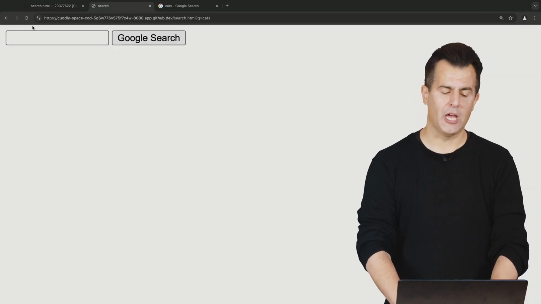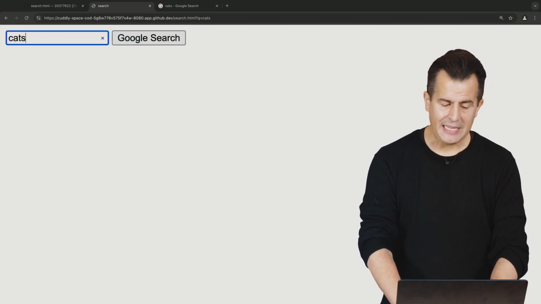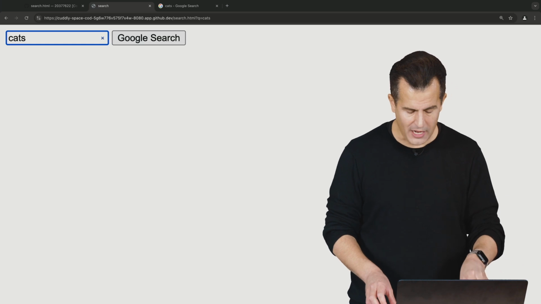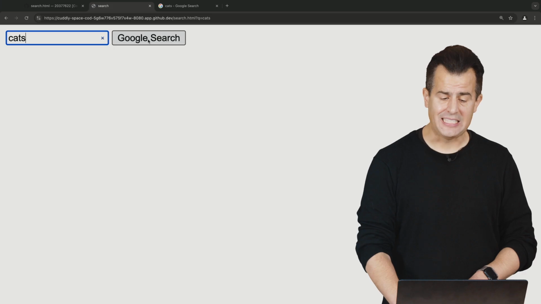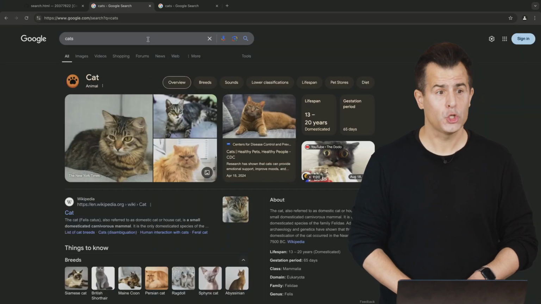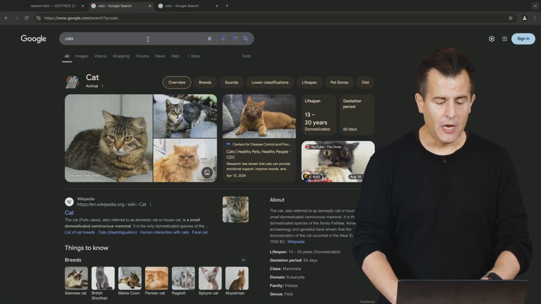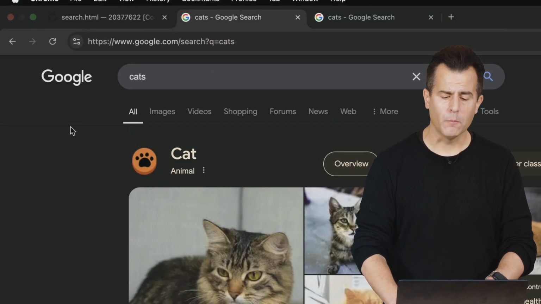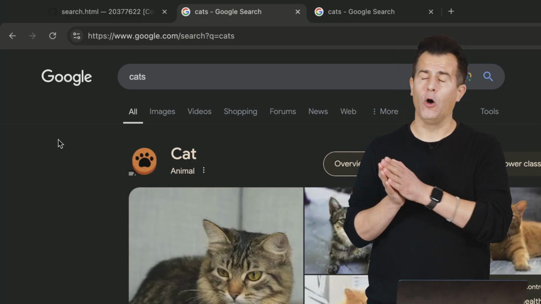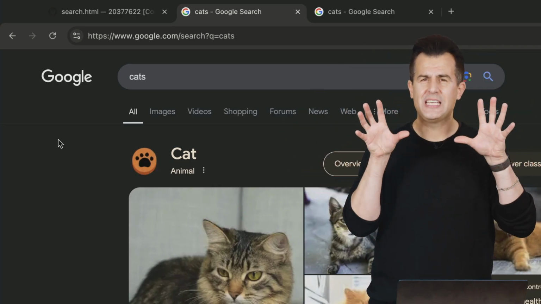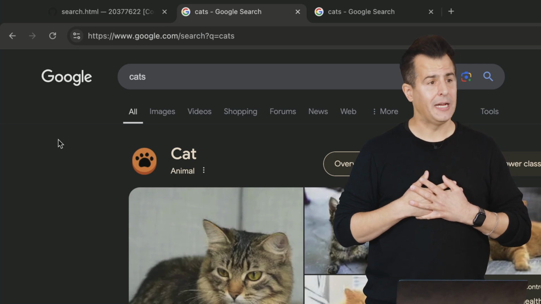Now let me go back to my search tab, reload, and now nothing visually seems to have happened. But if I type in cats now and click on this new and improved Google Search button, watch what happens not only to my URL, but the contents of the page. I have just searched from my own web page for cats on google.com. In other words, by nature of how HTML forms work, specifically using the get method and the action of Google's own URL, my browser knows how to assemble all of those ingredients into a brand new URL that contains as the value of q whatever I typed into that box.